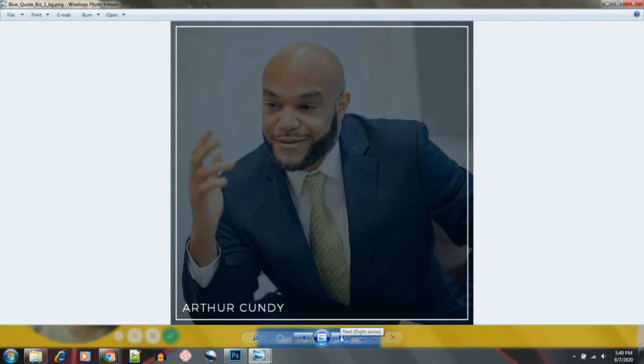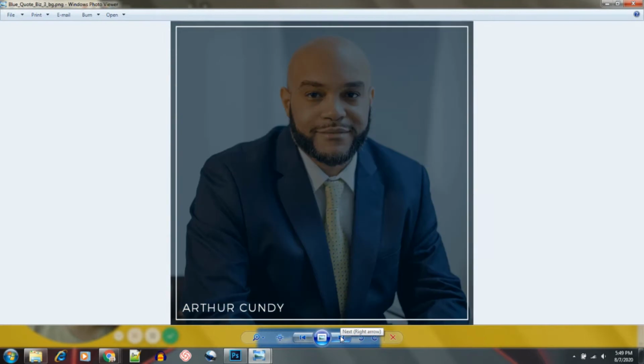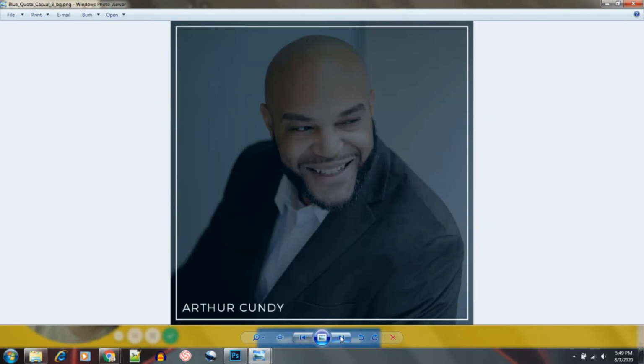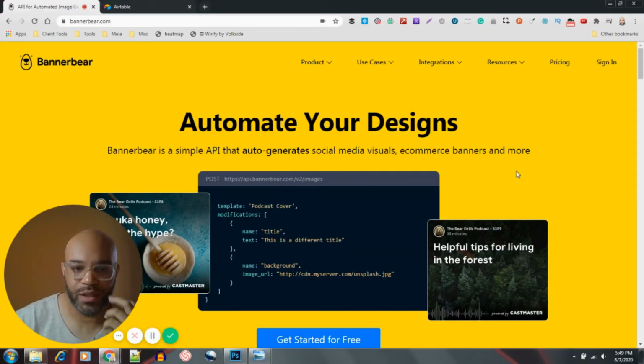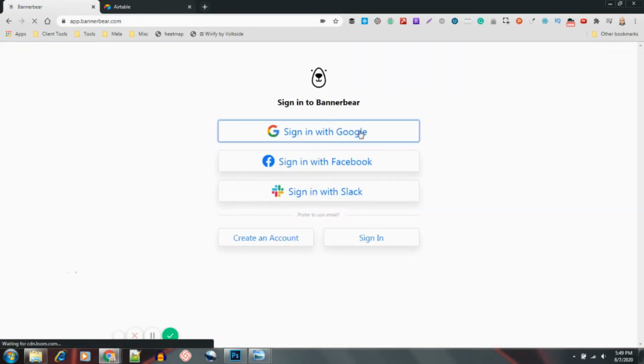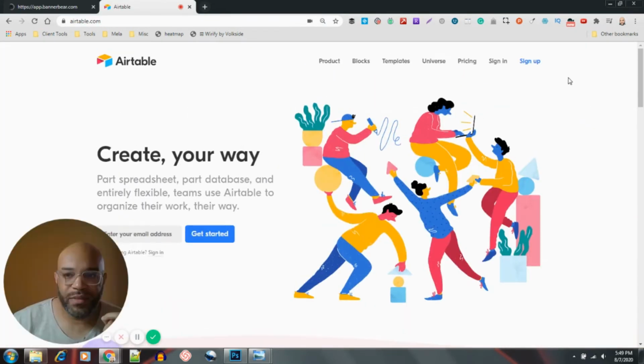And you can see here that I have different versions of different images that I'll use for my quote images. And so let me sign into Bannerbear and let me sign into Airtable.